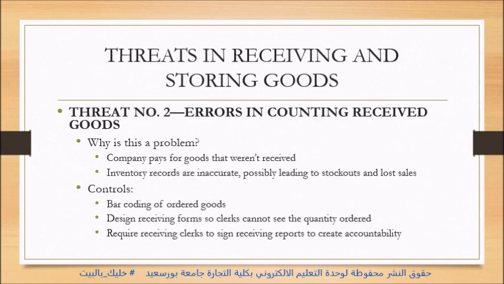Another threat is making mistakes in counting items received. Correctly accounting for the quantity received is important for maintaining accurate perpetual inventory records. It also ensures that the company pays only for goods actually received. To encourage the receiving employee to accurately count what was delivered, many companies design the inventory processing system so that when reviewing open purchase orders, receiving dock workers don't see the quantity ordered.